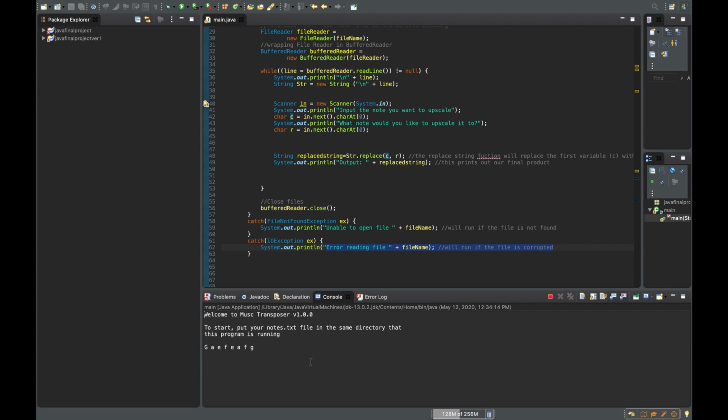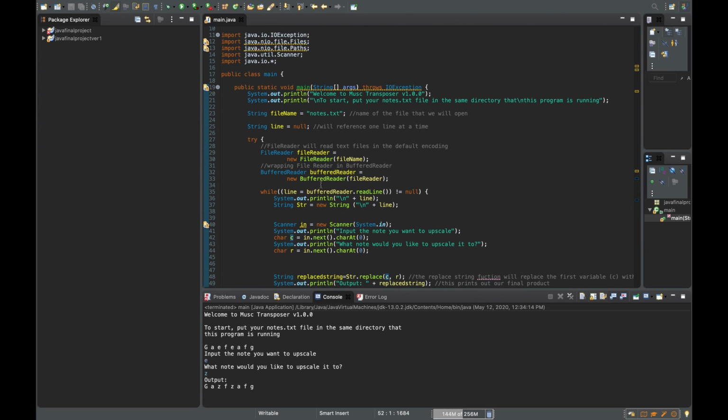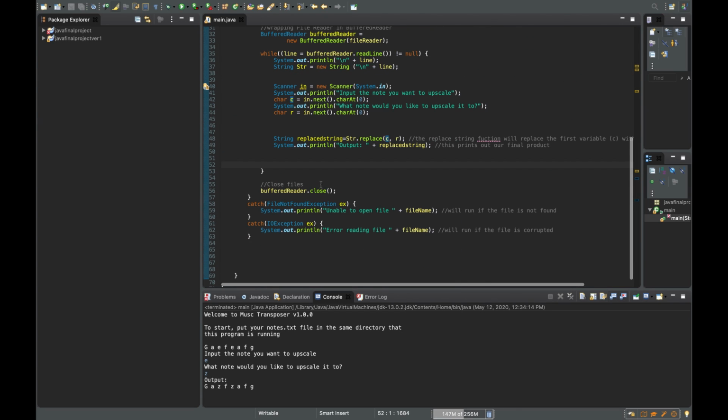Run again just to show I'm not rigging it to only work with those two. Let's do E. We can upscale it to, let's not even do a music note, just a random letter like Z. It's going to replace all the E's with Z's. It's very simple, but this is the idea that we came up with. It's simple, but it works.